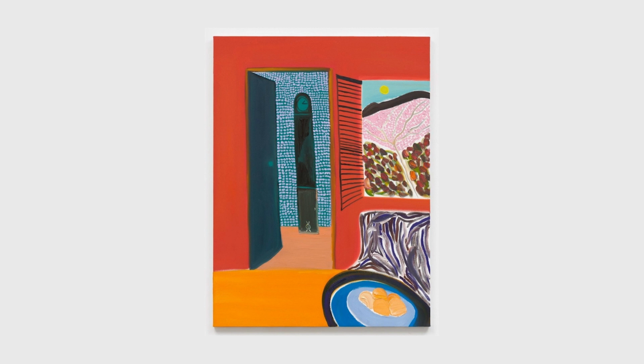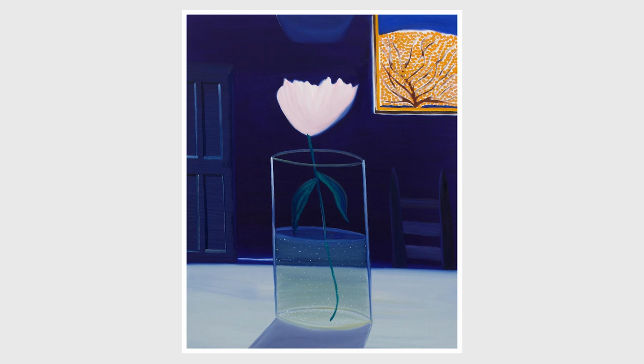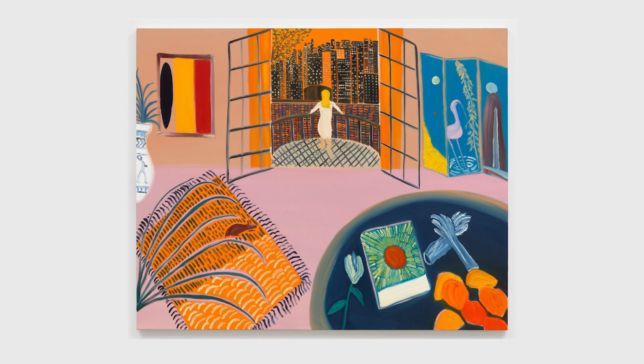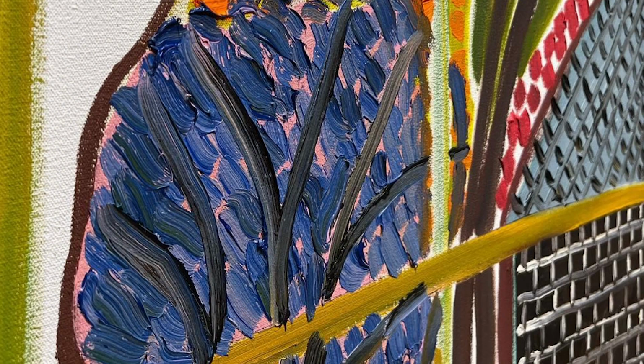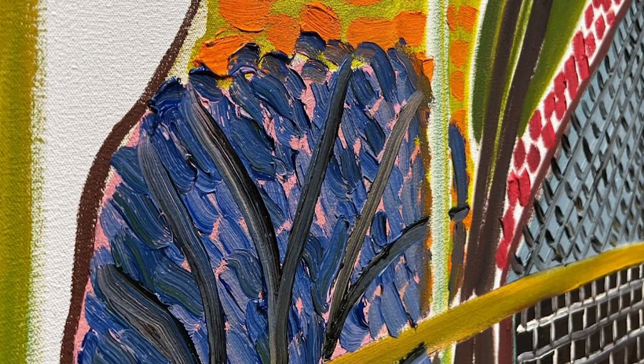First, we'll have a look at Matthew Wong, whose work just has such a vibrant beauty. And I'm absolutely obsessed with how he references artists such as Van Gogh, Matisse, and Kusama, but in a way that is still uniquely his own. I'm particularly drawn towards the actual surface quality of his paintings, and of course the intricate patterns that seem so effortlessly sewn throughout his work.